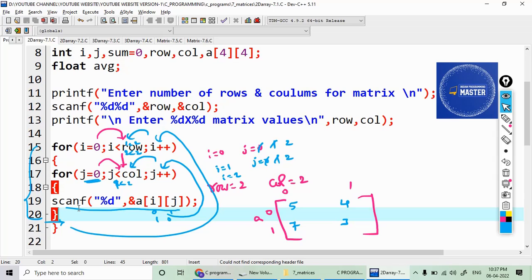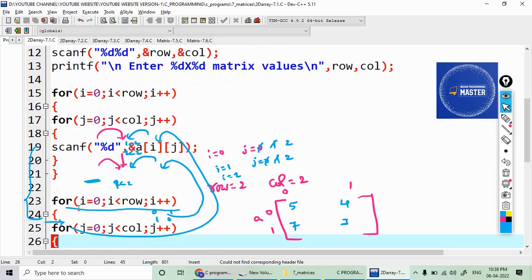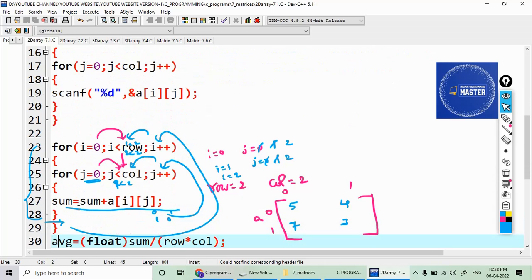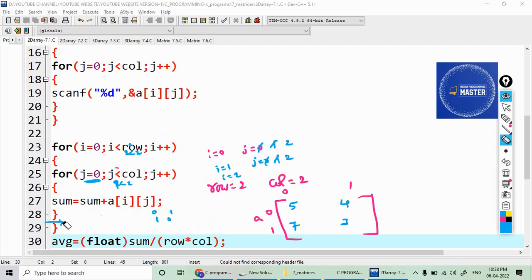After reading this, I would like to add all these elements, that is 5 plus 4 plus 7 plus 3, as well as find the average. So how do we calculate it? Here I need to access each element from the given array, so the same loops I am repeating again.